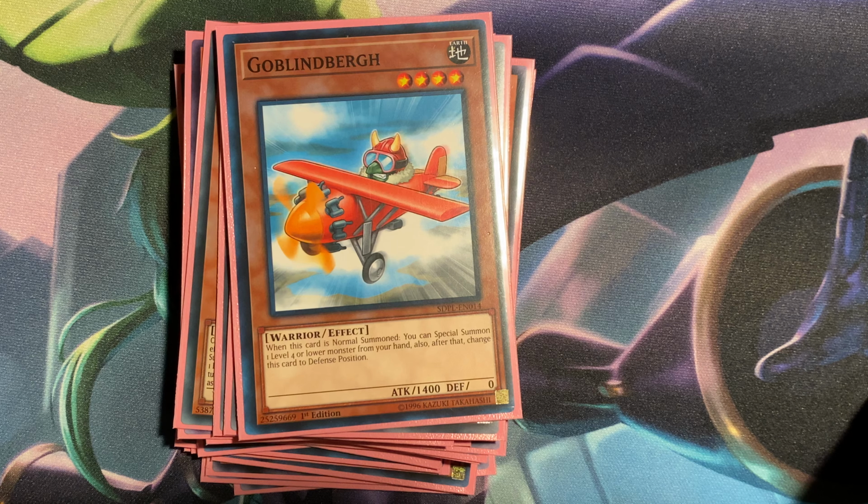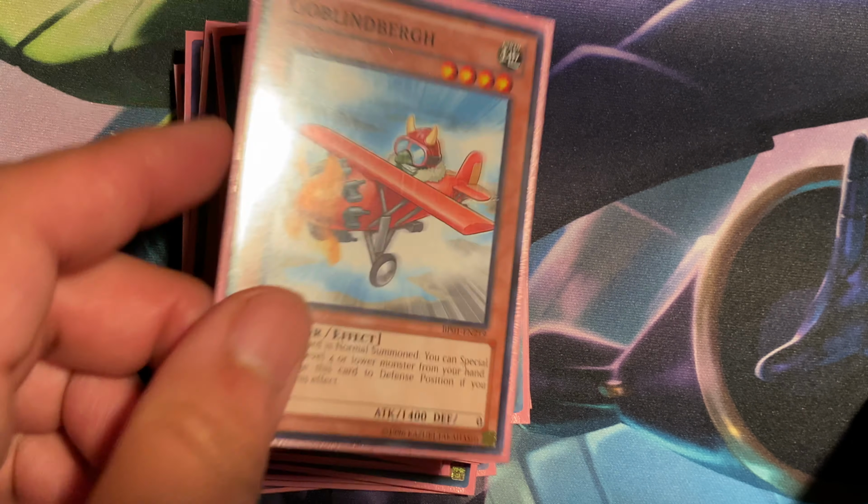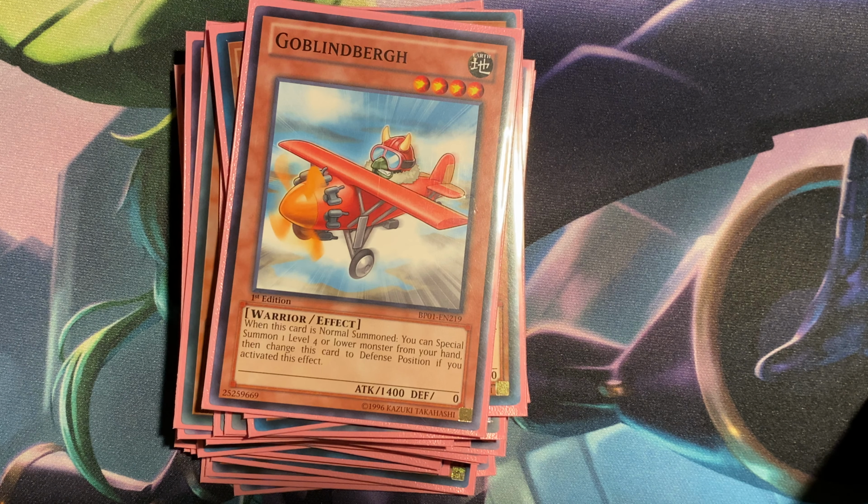Anywho, moving to the next card, 3 Goblinberg. Very important card. If you brick and you have this card and another monster level 4 or lower in your hand, it can be a combo starter. So even though it's not light or dark, it's kind of a needed thing sometimes.